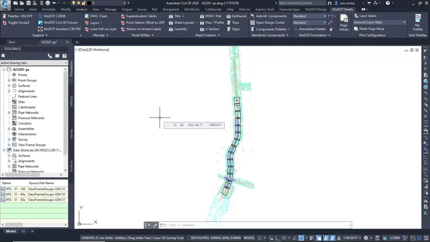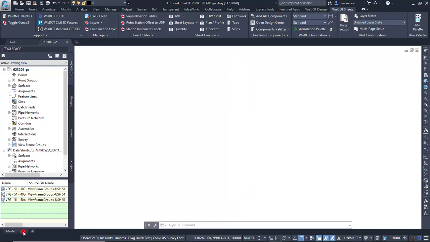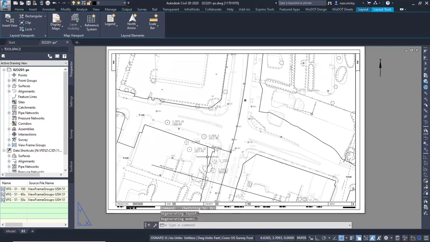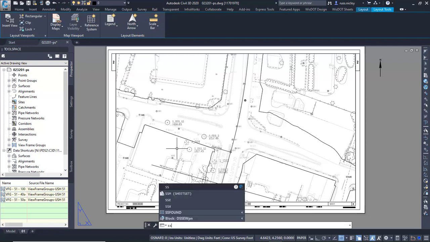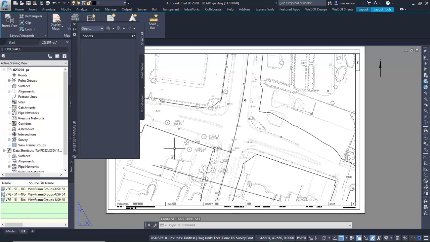So let's take a look at adding these sheets to the sheet set. I'm in that permanent signing file. I've added in the view frames here to add individual or manual groups or views or sheets to the sheet set. In fact, let me go over to 01 here so you can see I've got a sheet that I have all set up, and I would have annotated this and so forth. I'm going to type SSM at the command line. There are other ways to open it. There's icons and so forth, but SSM is pretty straightforward.